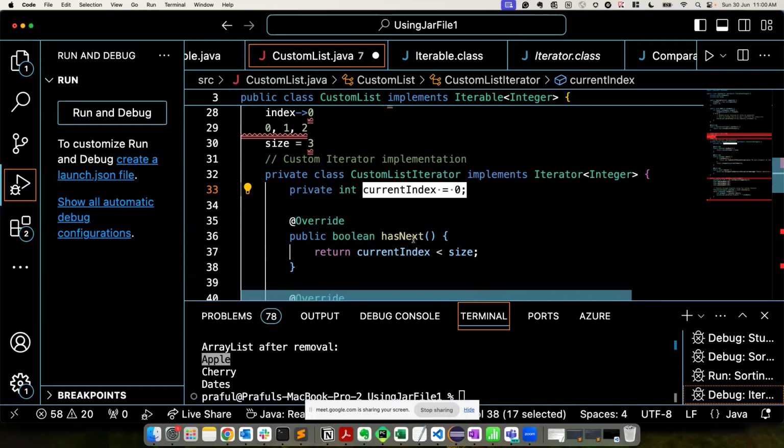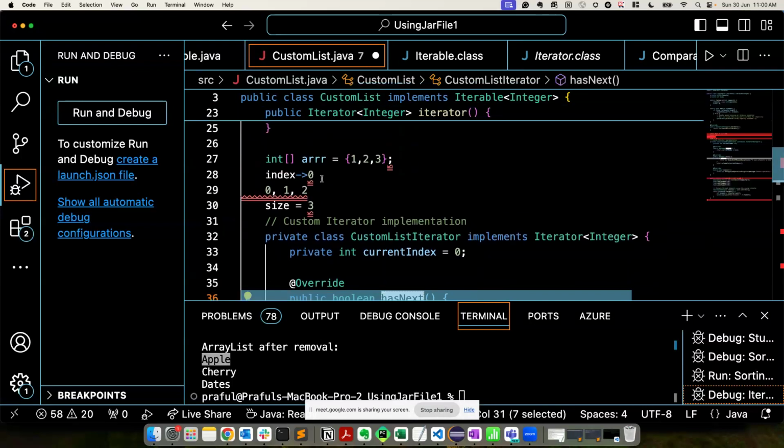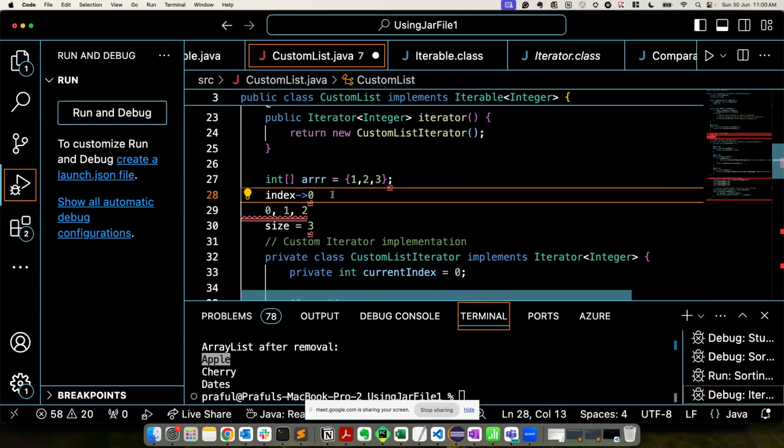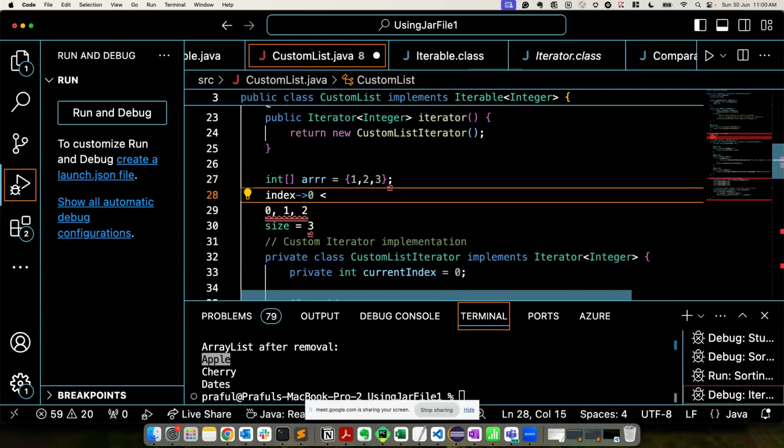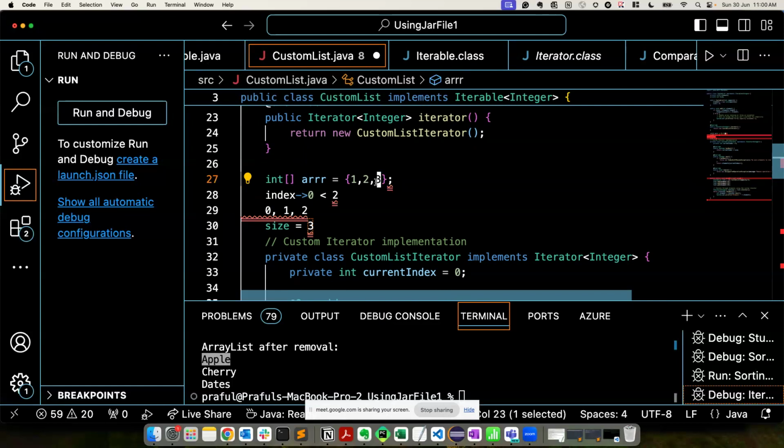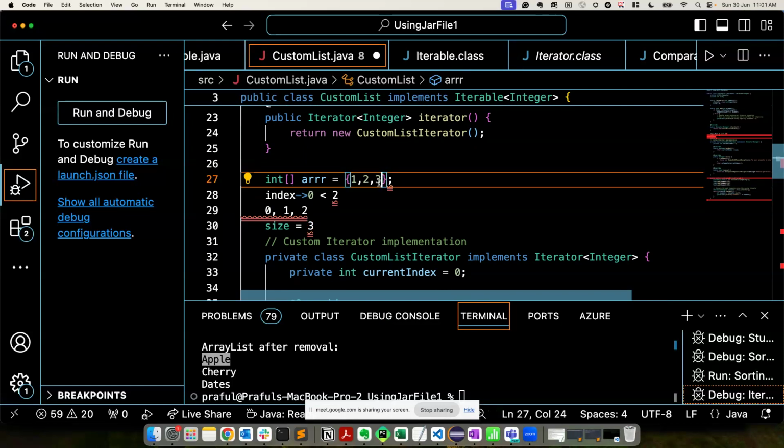Okay. If I'll call has next, what it will check? Has next will check. How it will check? If my current index is less than size. If I have already read the second index, it means the last one.